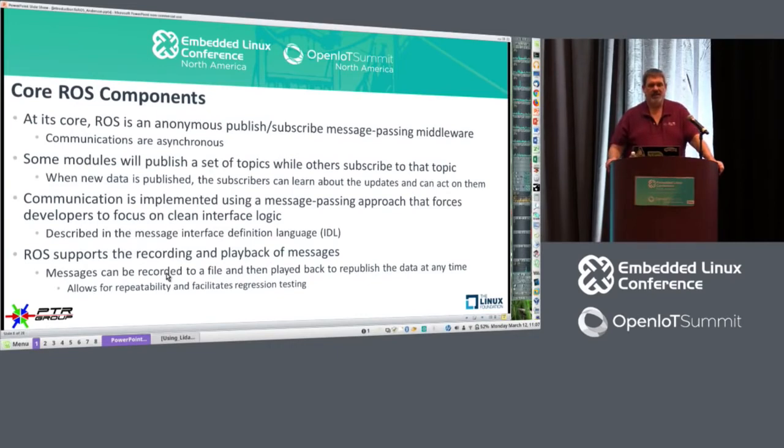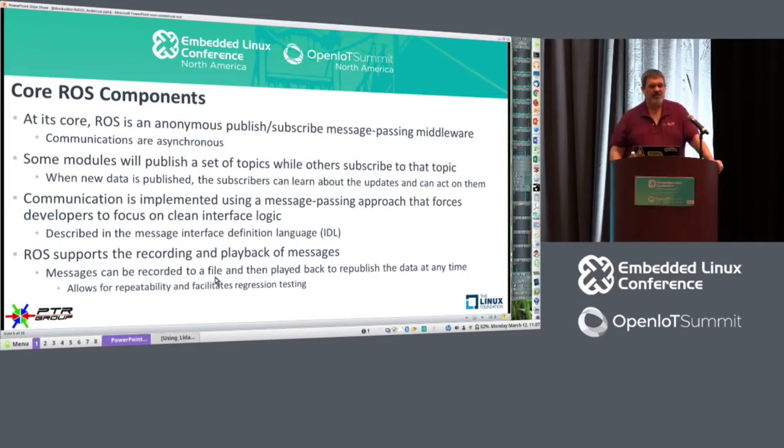So in order to handle lockstep behavior, they have another type of interface called a service interface, and we'll talk about that in a moment. But the service interface is remote procedure call based. So if you need that lockstep, there's a mechanism for doing that, although the normal behavior here is to simply use asynchronous publish-subscribe. Now, the modules publish the topics. And of course, in a typical pub/sub environment, you've got topics. People subscribe to topics. When you publish a topic, then it'll let folks know that the topic has been published, and they'll be able to go read it.